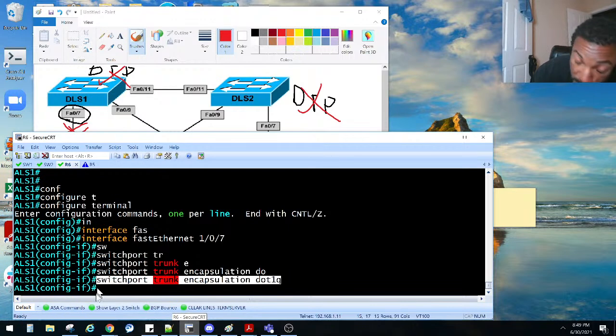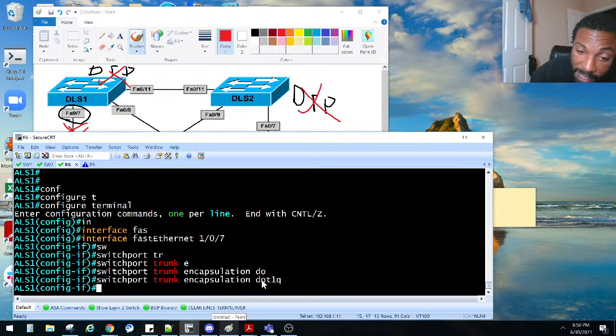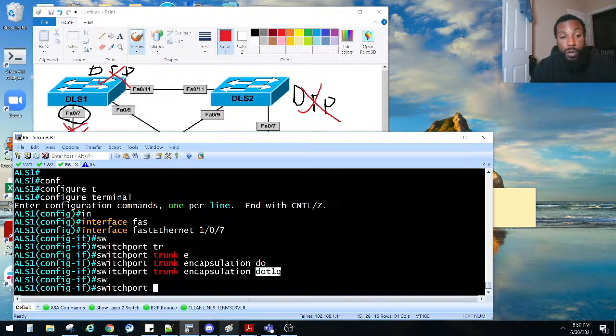If it has a newer version of IOS, you don't have to do this command right here because they got rid of ISL. So right now, dot1Q is pretty much the open standard for trunk encapsulation. So that's why you ain't got to worry about this command no more. Now you just do switchport mode trunk. So now we do switchport mode trunk.